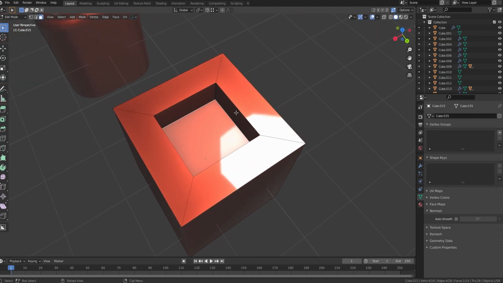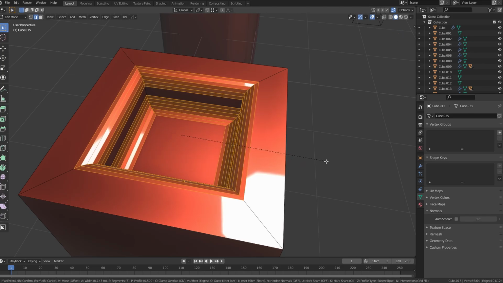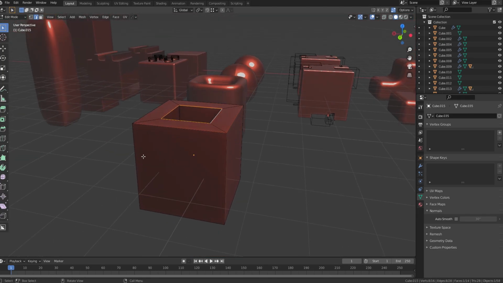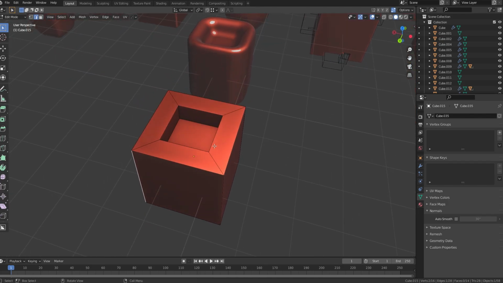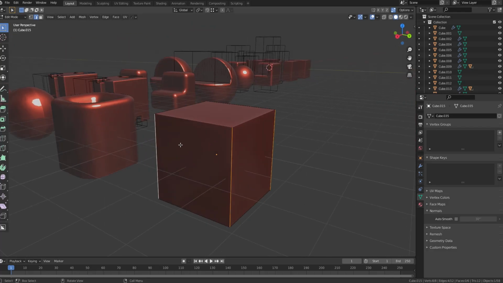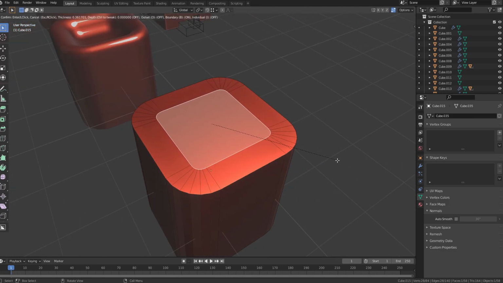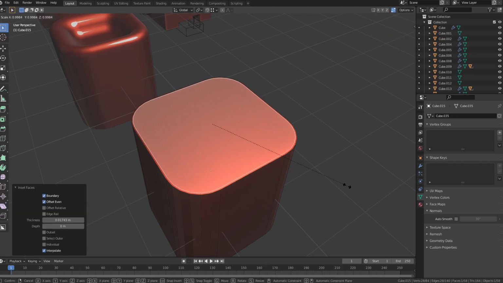Okay, I'm gonna select those two edge loops. If you want to make it nice and round, first of all, oh damn, I should have done it before, because that's gonna look sharp. If you want to reach for that look, you first need to make it kinda like this. You can insert, but don't do it too far. As you can see, it destroys itself. Just go here, even if you don't want to go down from there, and scale like this.